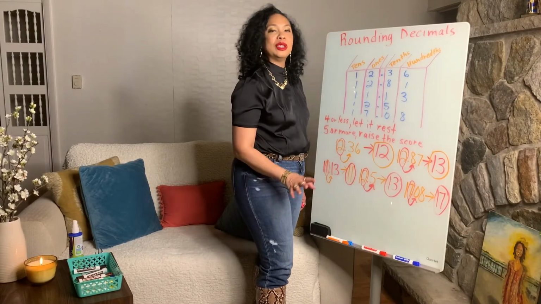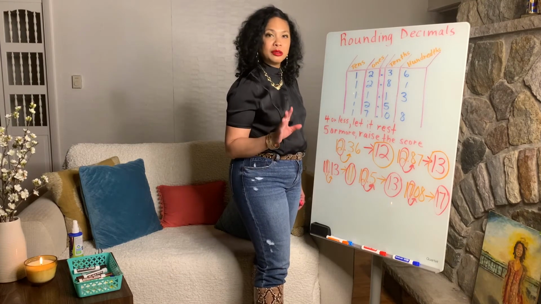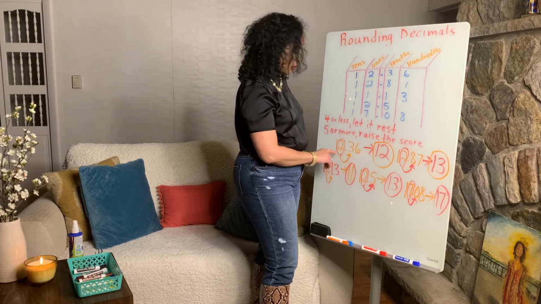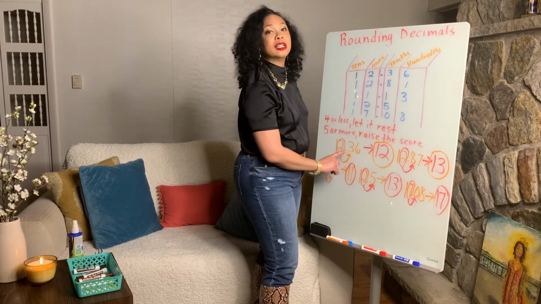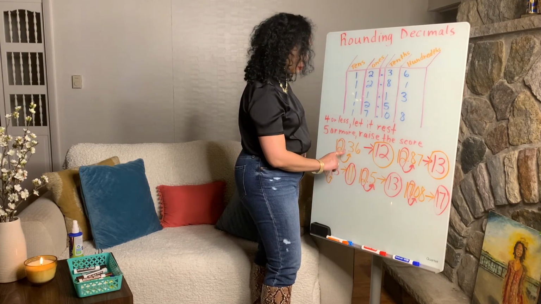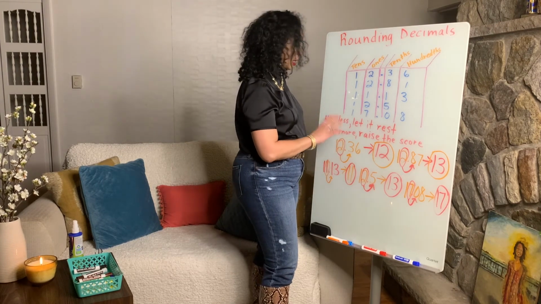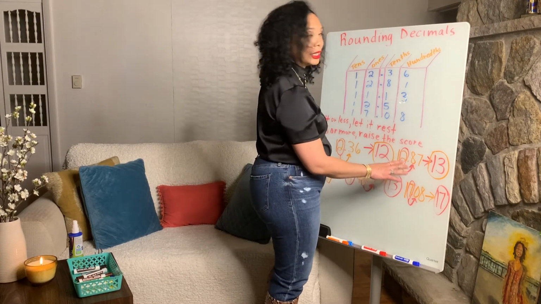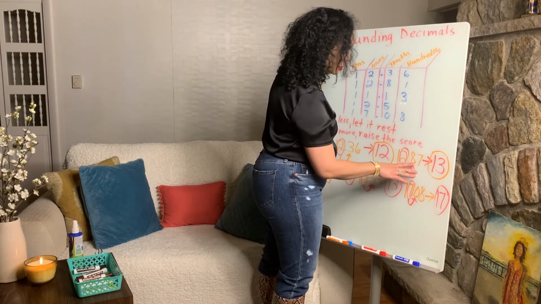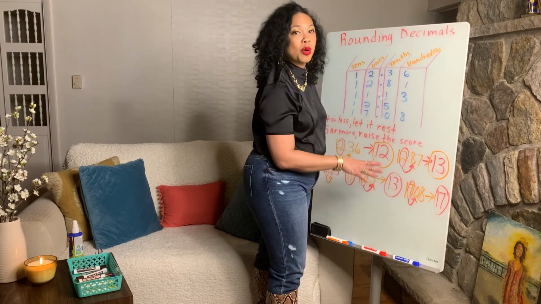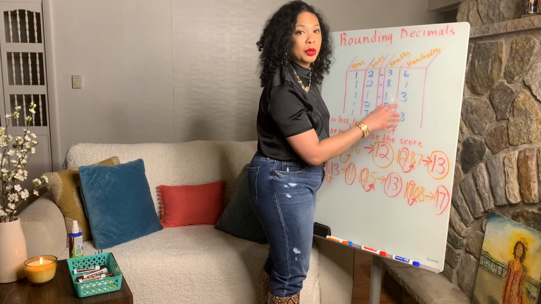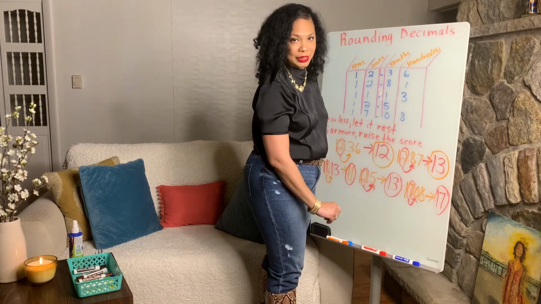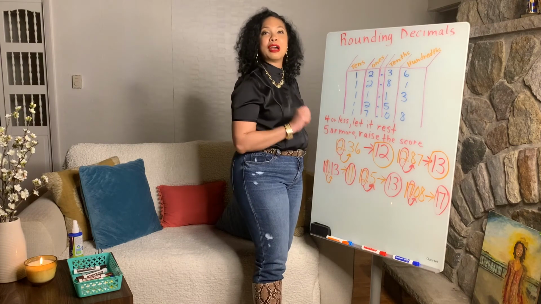Alright, well, today we were rounding decimals. Remember, when you round decimals, you have to look at your number that you are rounding, and in this case, it's the 2 in 12 and 36 hundredths, and we look to the right of the decimal, and it says 3, and you remember, 4 or less, let it rest. So we left the 12 alone, all right? And in this case, 12 and 87 hundredths, when we looked at the right, it's an 8 and 5 or more raises the score. And that's when our whole number went up by 1, and 12 went up to 13. So remember that the next time that you are rounding decimals.